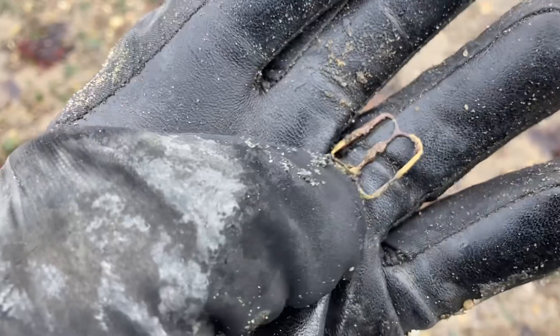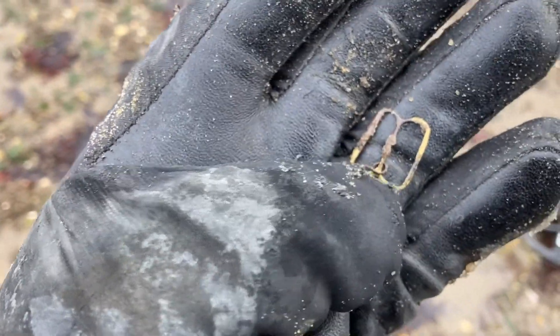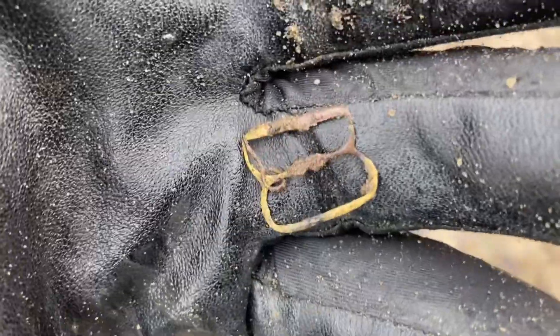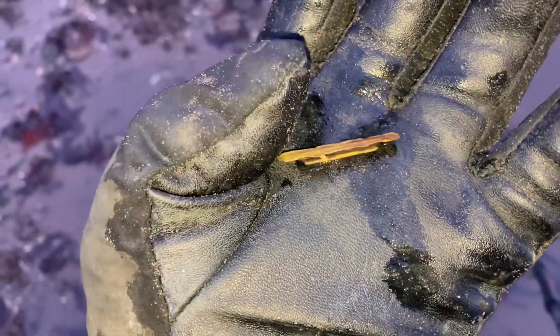Between that cannon and this little belt loop buckle — you can see the pin is still there — you're going to want to stick around this area and do some pretty precise digging. There's some history here. It took me about five minutes to retrieve this stupid thing, but it was worth it. It's a very cool old buckle, pretty ornate. I'm going to try and flip it without dumping it back in the water again.